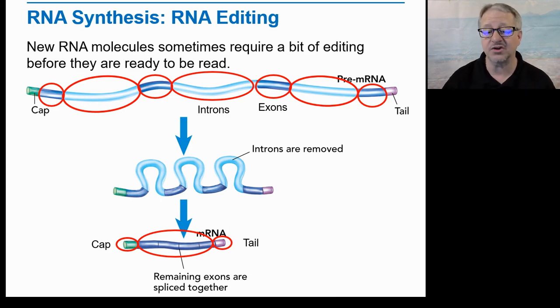Another one might be that introns and exons both play a role in evolution, making it possible for very small changes in the DNA sequences to have dramatic effects on how genes affect cellular function. Now, they're not sure that that's true. That's just something that they think might be an explanation, but they're still working on trying to figure that all out. And that is how RNA is made.